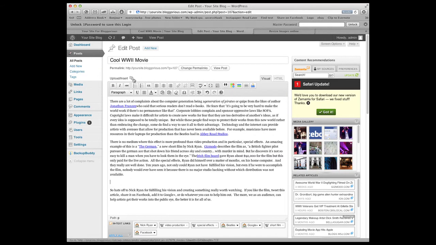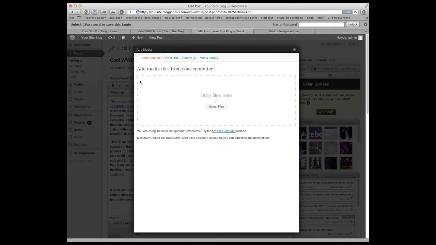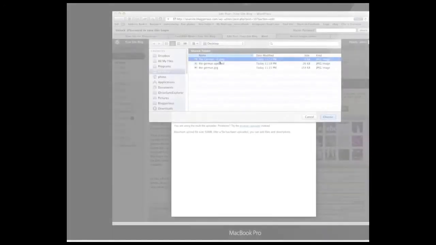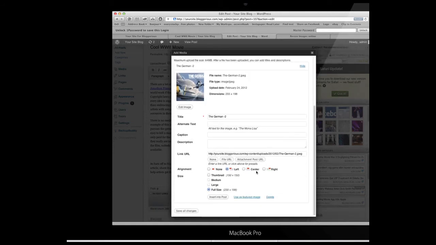And then you add media, here, upload, insert. In this case, I've taken another picture, I've put it on my desktop. Also note that the area that the blog is in is about 600 pixels wide. So that gives you an indication of the size of the picture you might want to put in. The picture that I'm using, I resized to 250 pixels. So let's get that image. And there's the image, it's actually 255 pixels.